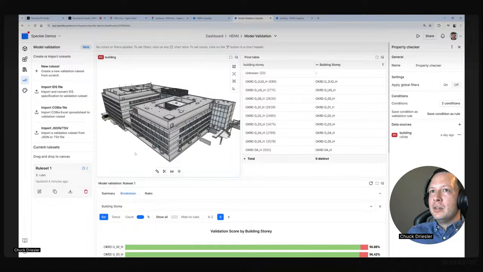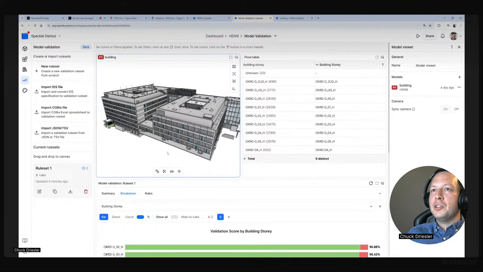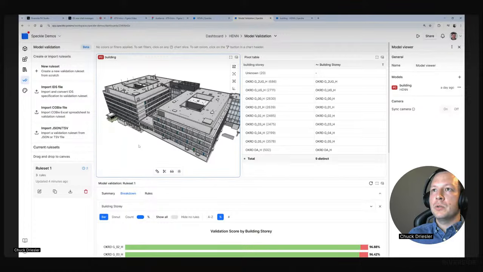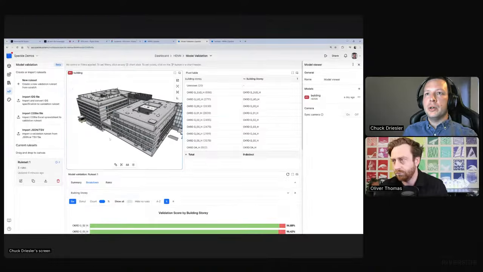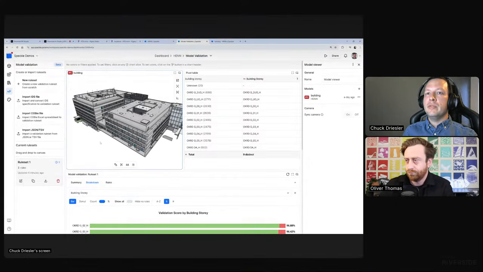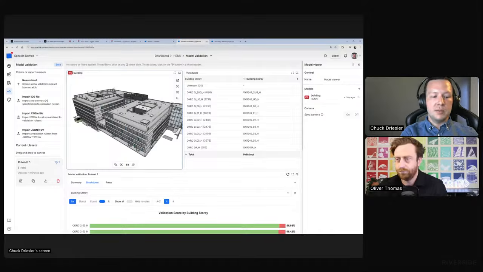But I'm going to take a beat there, and I am not watching the feed. If there are any questions about model validation, that would be a good time, because I'm going to shift gears to talk about other things you can do with dashboards, but do want to make sure we give model validation a little bit of attention.